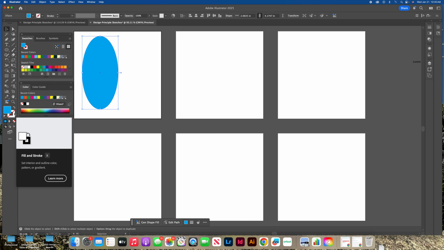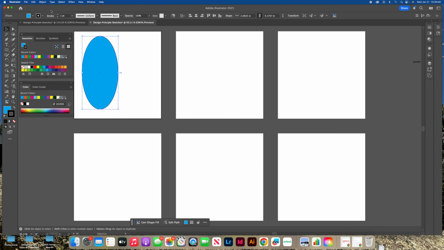The other box beneath it, if I click on it, it comes to the top. That's the outside. Let's make the outside black for now. So see how it put a tiny little black outline over it? So black outline, I can come up to stroke and make it a thicker outline, or I can leave it a thin outline. I'm going to leave it a thin outline for right now. And then if I want to change the color, I have to click on the blue again so that I can change the inside color, and I'm deciding I want pink for my inside color. So now I'm done. You pick your own colors.